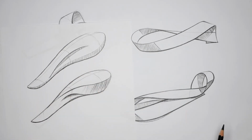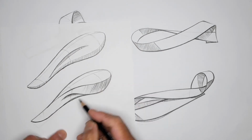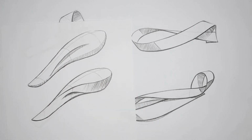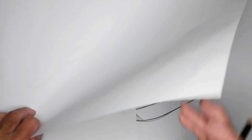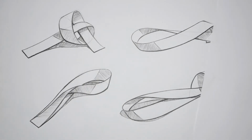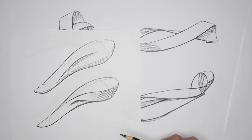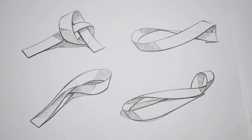Once you do a few of these, you might choose one that you actually really like, that you want to get some feedback on. Then you can use this as an underlay, get an A3 sheet and position it where the original sketch was and trace it off as a nice cleaner version, if you like. So by the time you submit the page, you will have, of course, 4 different speed forms. Whether you use this technique or whether you just use an A3 sheet over the top and do 4 sketches or speed forms per A3 sheet, that's up to you. Okay, but this is just a method.